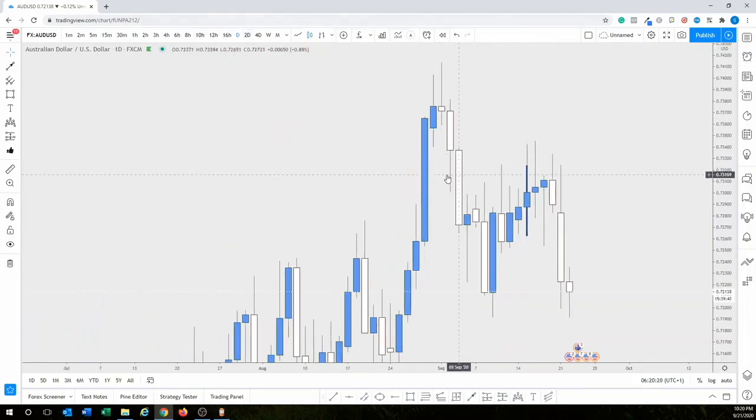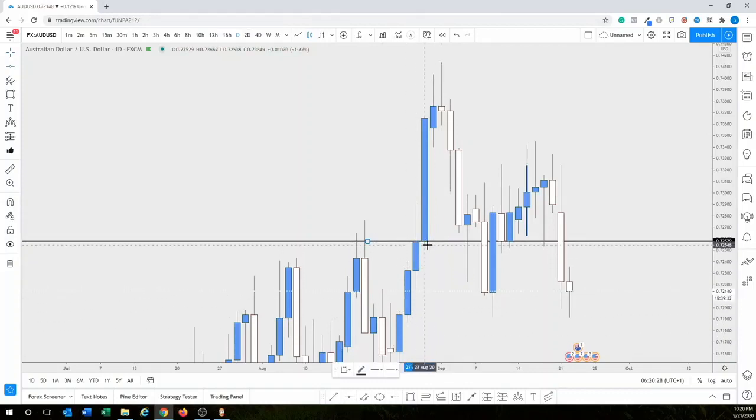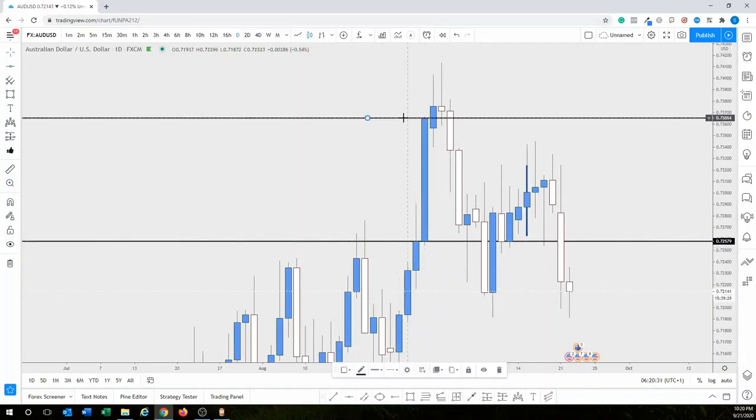Now I'm on the daily chart. Each candle represents 1 day. In 1 day, price moved from here to here, right? Because we're on the daily chart now, one candle represents 1 day of price movement. And price went from 0.7259 to 0.736. And if we use our mouse and the crosshair tools, we can see at the very bottom that this occurred on August 28, 2020.